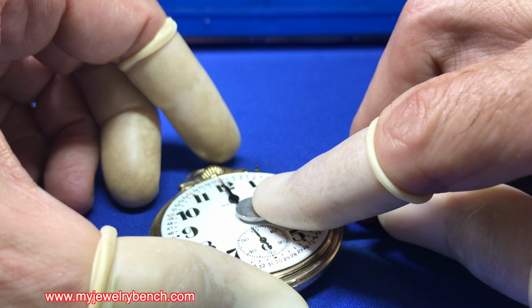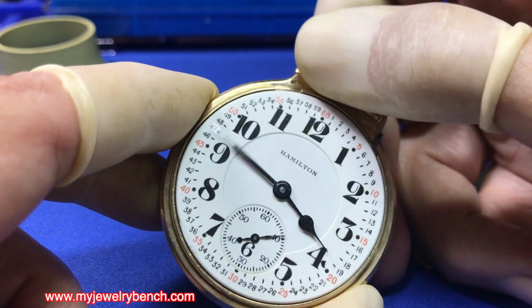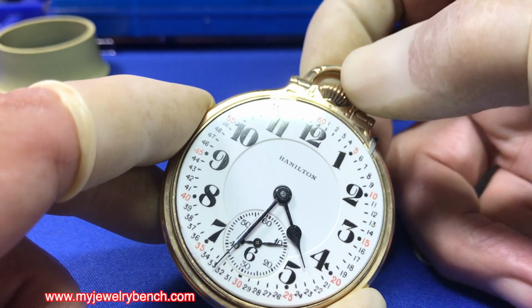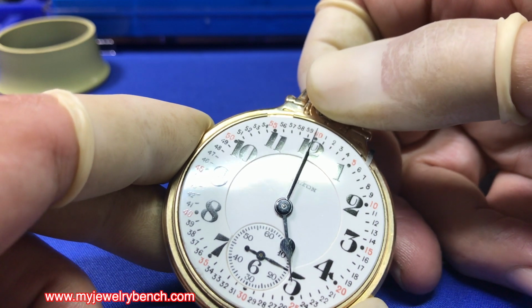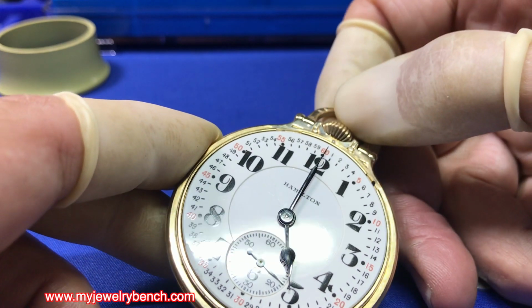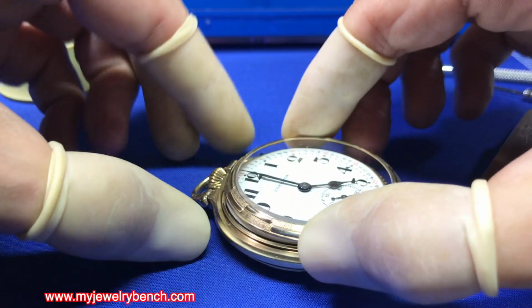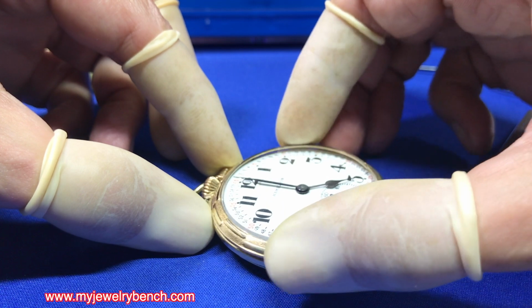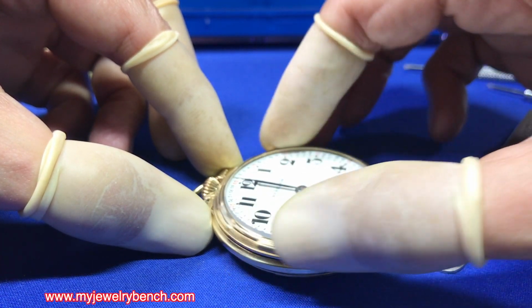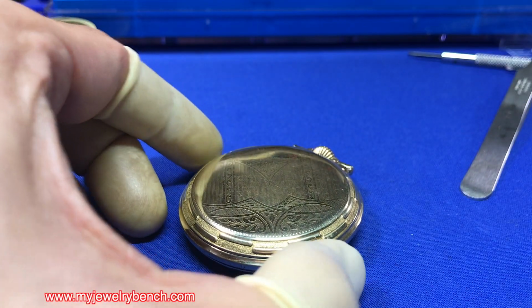Tighten up that minute hand. And we'll set the time. I don't really think it was 5 o'clock when I set this, the actual time, but I just set it to 5 o'clock. So we know it sets fine. We know it winds fine. The next part is to get the bezel, the front bezel, back on the watch. And that should finish up our reassembly.